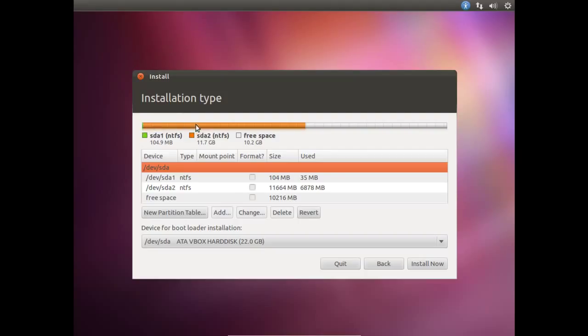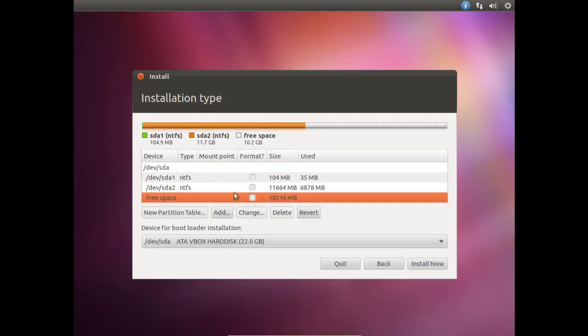The remaining orangish color is our Windows 7 partition, which is labeled as SDA2. It's also an NTFS file system, and it's at 11.7 gigabytes. And you can notice now the remaining part of this graph is colored in white. That points to free space, 10.2 gigabytes. That is unallocated free space. So we'll come down here.